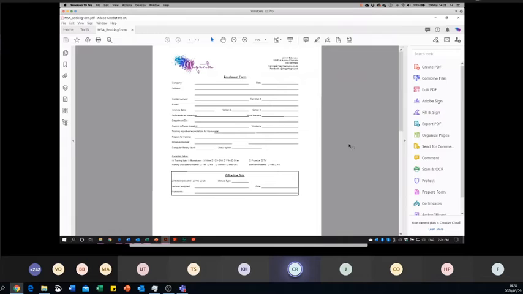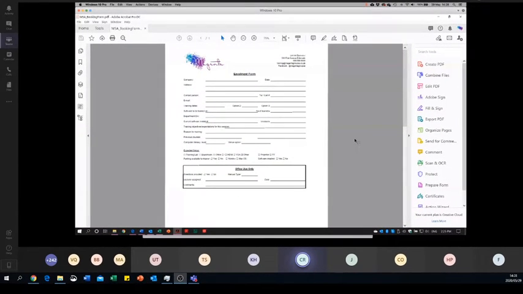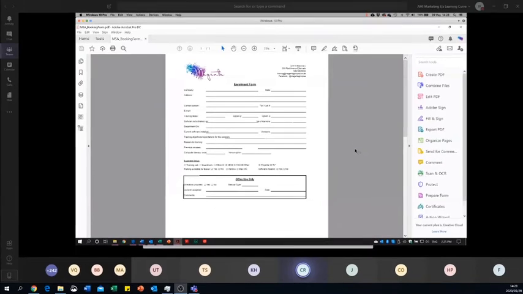Right. Now, if you're wanting to do forms, it's always best to reduce your file size before putting the form fields on, because then you don't have to remove all the form fields that you've already done. Sometimes we receive PDF documents and they are too large to be able to email out to somebody. So within Acrobat, you can also go and optimize, customize the size of your document.